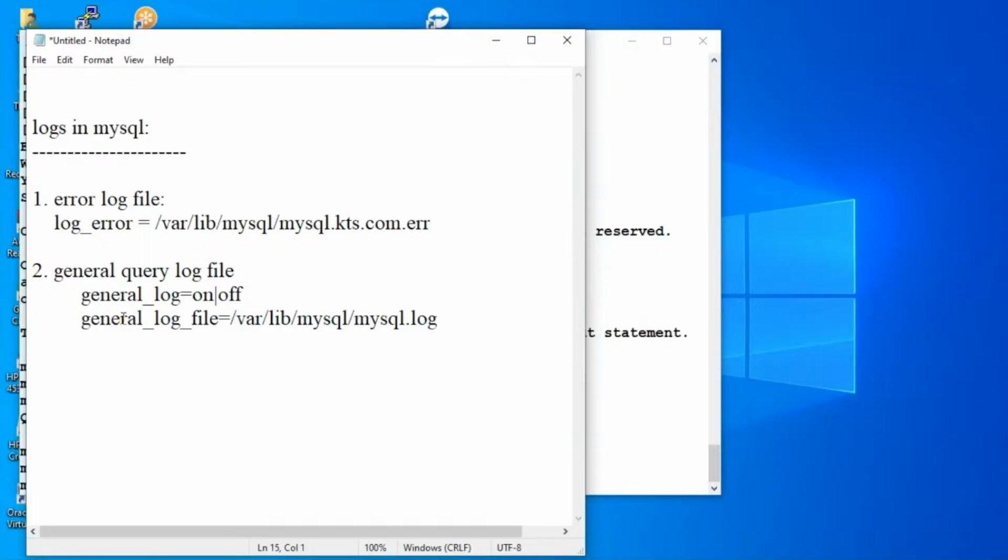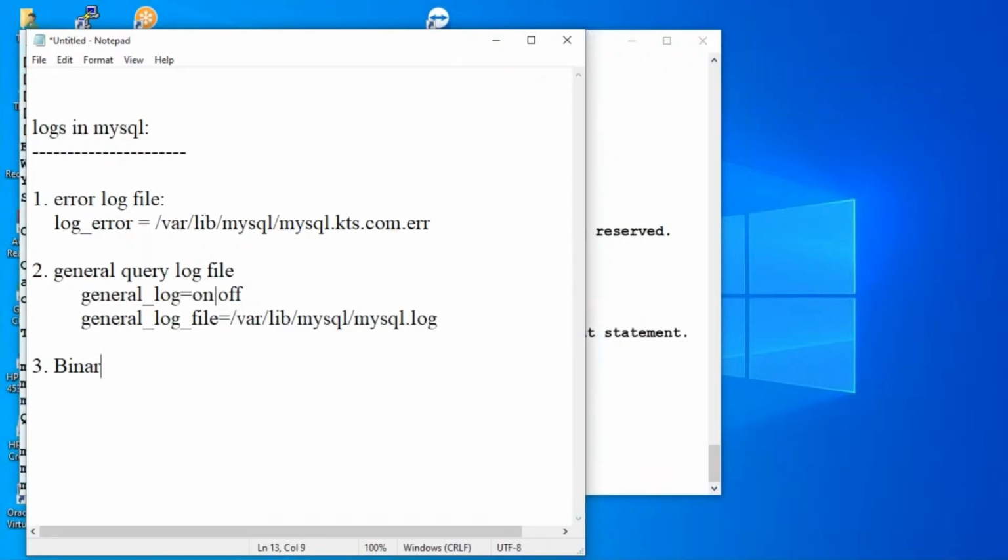If you feel that you don't want to keep this name, then you can set this parameter and keep your own name of your choice. You can keep it in a directory of your own choice, and you can give your own name for your general query log by setting this parameter. But generally, we try to keep it in the default location with the default file name that MySQL has created. If it is possible, you can also change the location and the file name.